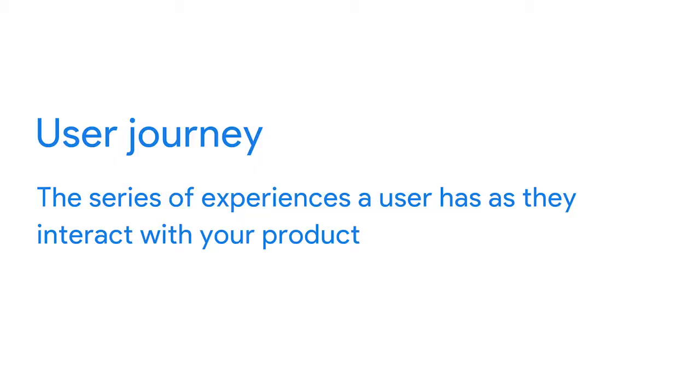Hey there! You're starting to really empathize with users and are developing a stronger understanding of who your user is. Now, let's talk about how we turn a user story into a user journey map. As a reminder, a user journey is the series of experiences a user has as they interact with your product while they want to achieve a specific goal.